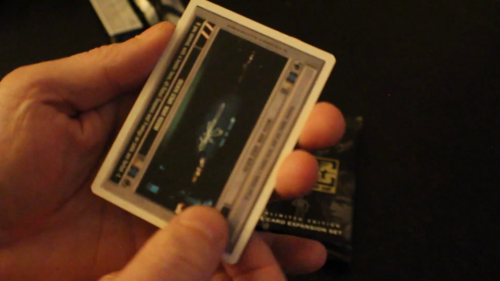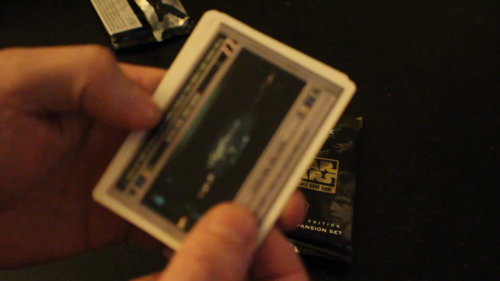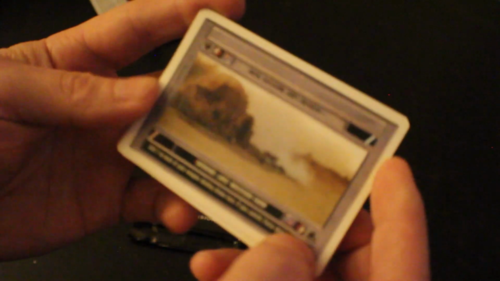We have the Death Star War Room, a very good card if you like to play Commence Primary Ignition, fire that super laser, all that stuff for the objectives and everything like that. Oh, poor Owen and Beru.